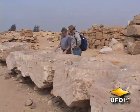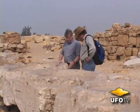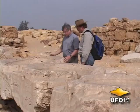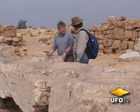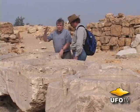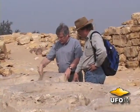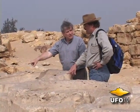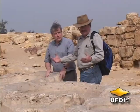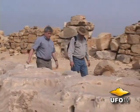Yeah, I think so. Looking at these, and we will take a different view of them, what I would suggest is that these were the basis for a column that fit down in here. And then perhaps the column itself had a hole, hollow all the way down through it. And then probably it collected water from a gutter above, and the water drained into these bowls and out of that hole. Now, there are some of these on the other side of the pyramid that are in situ, so we could take a look at those. Okay. And you think these have actually been moved here? Yeah, these have been moved here, and you will see that clearly when you look at the ones that are in situ.